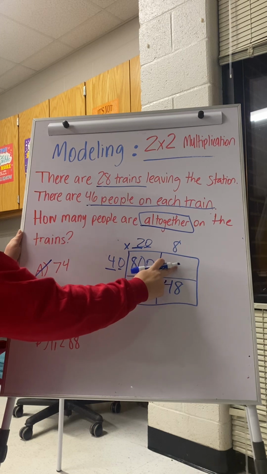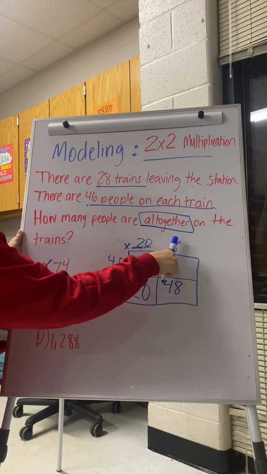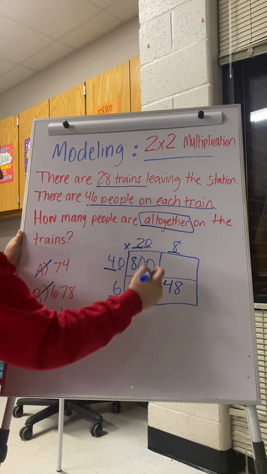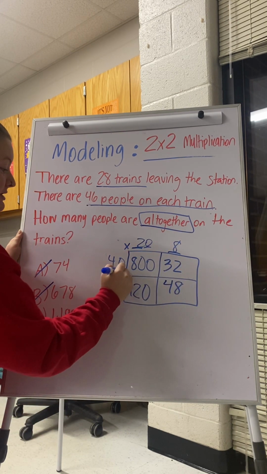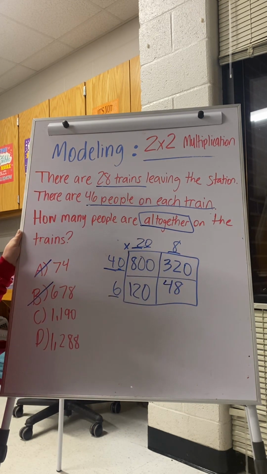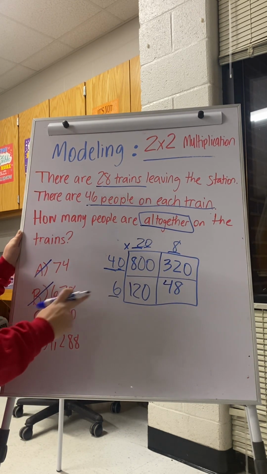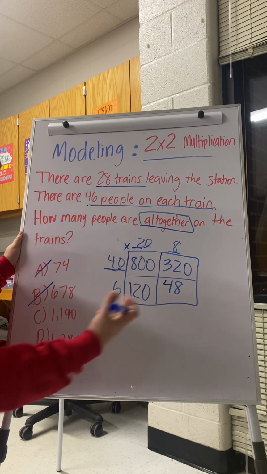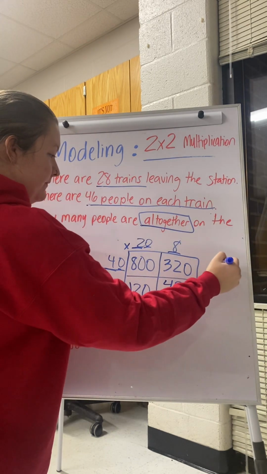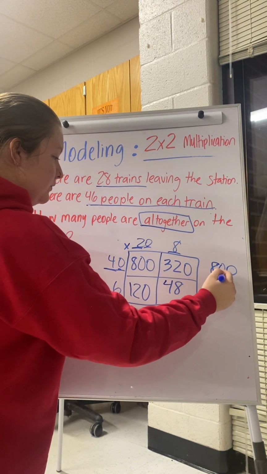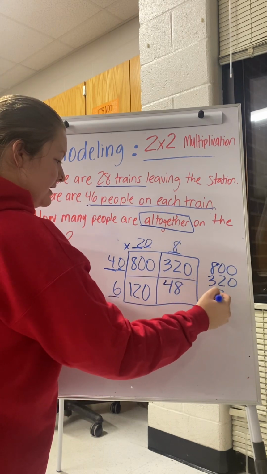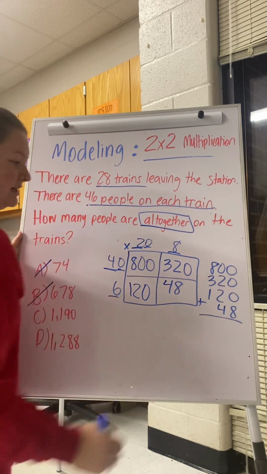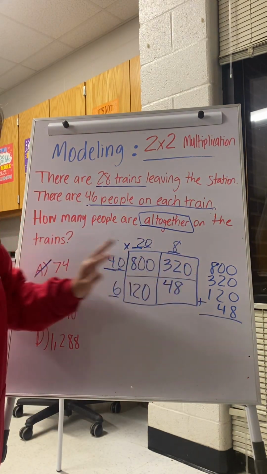Now this last box, I follow my finger, 40 times 8. I know 8 times 4 is 32. And I have 1 zero that I have to add on to the end. So now with all of my information here, still too close to call. I have to add these all up to find my total product. So over to the side, 800, 320, 120, and 48. And you can split this up if you need to. If you need to add these 2 first and then come back to these 2, that's fine.